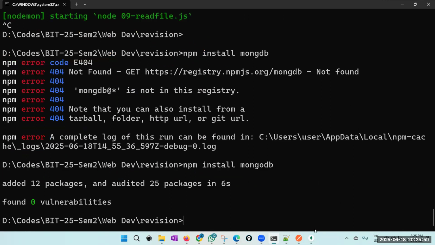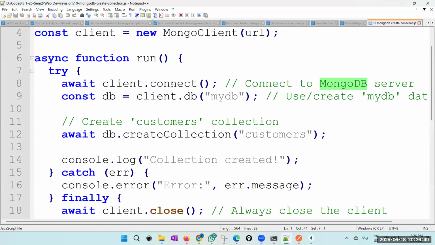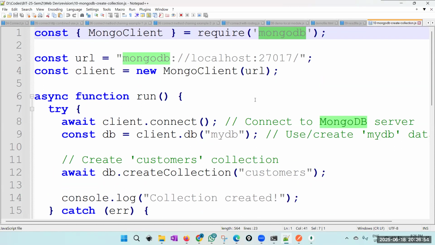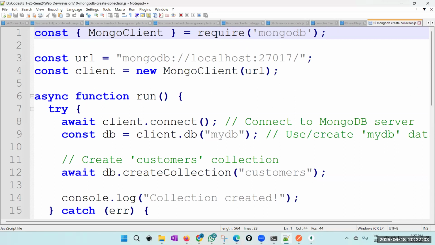Right. So it has been installed. Your UCSC notes did not use it that way. It depends on your usage. Basically, I'm using my local database. Right. So your UCSC notes use a little bit old approach, but when we install, we get the latest modules. Sometimes these latest modules give you warnings and so many things. So therefore, I just use the new way of connecting to the database as well, because in the exams, they will not ask code level things, right? So this is how you connect in a new way. Your UCSC notes have a slightly outdated approach. This is a more object-oriented way. Don't worry about the coding. Just get a feeling of it and also start developing systems using MongoDB and Node.js.